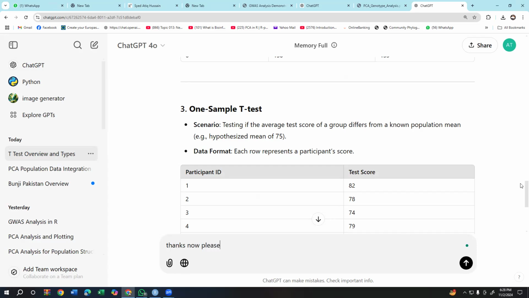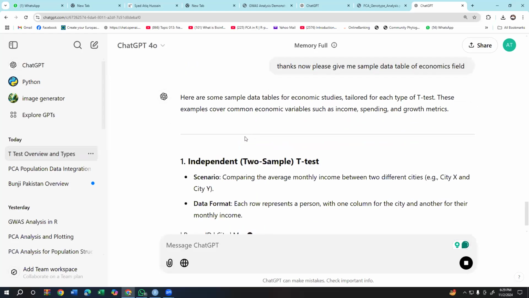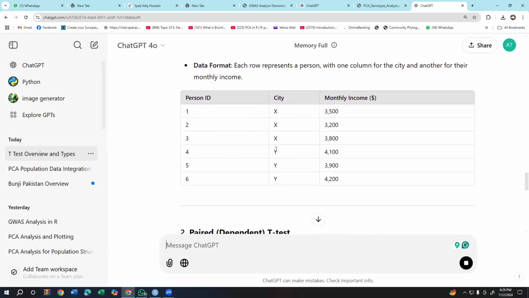Please give me sample data table of economics field. So here is the sample data set for economics.